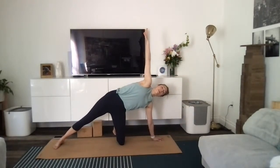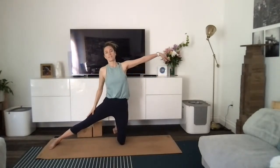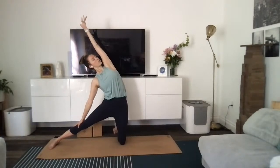And then once you're done all 6, that right arm will reach up, get a little lighter in your left hand, and then rise up, stacking shoulders over top of hips. Right hand slides down the right leg, left arm reaches up and overhead. You can take the gaze up if that's comfortable for your neck, or gaze down. Reach out through your left fingertips.